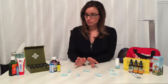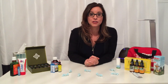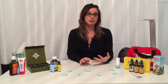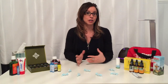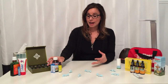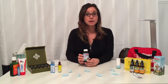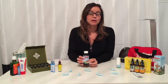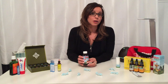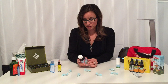Another thing that happens is your kids can wake up with a horrible cough, and you run to the drugstore trying to find a cough syrup without dyes, chemicals, or stimulants. One that really works well and I haven't experienced any side effects with is the Zarbee's cough syrup. You can pick this up at most drugstores or online, and it works well for our family without any chemicals in it.